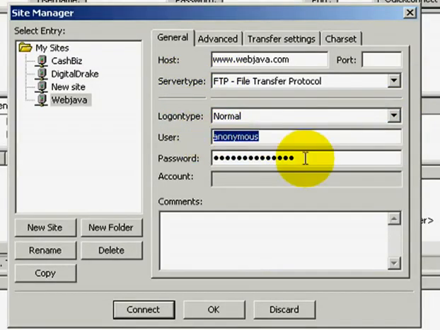Then type in your username and password, and mine in this example is webjava0, and then my password right here, which you can't see. Once you've done that, then click the connect button. So it's the same thing that you did for doing a subdomain, but in this case you have your full domain.